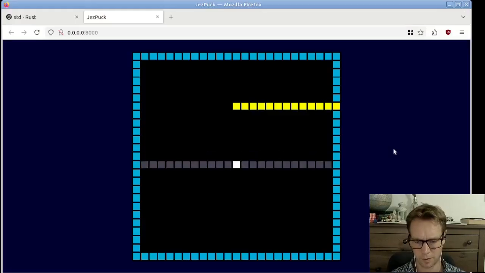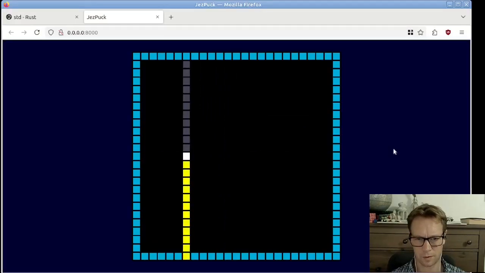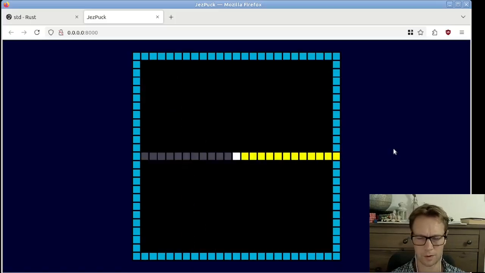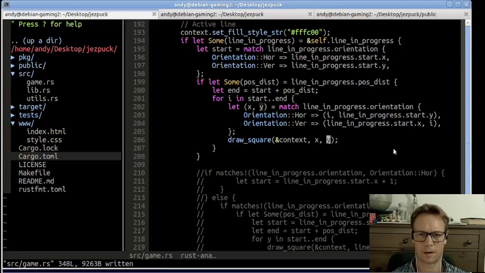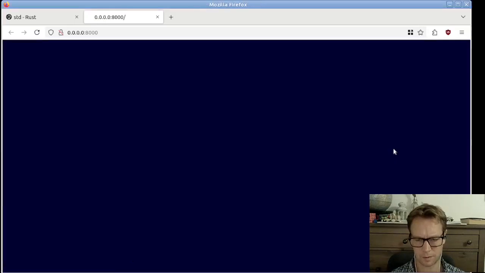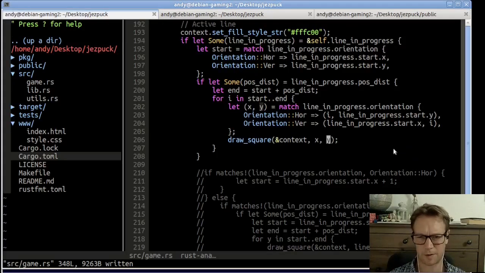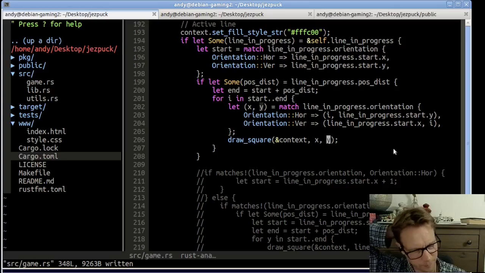And it works for horizontal world, works for vertical world. All right, so that's working. And it no longer draws on top of our dot, which is good. Do we like the ghost being there? We'll see. It seems okay. Is that the right speed for it to be moving? We'll see about that too.